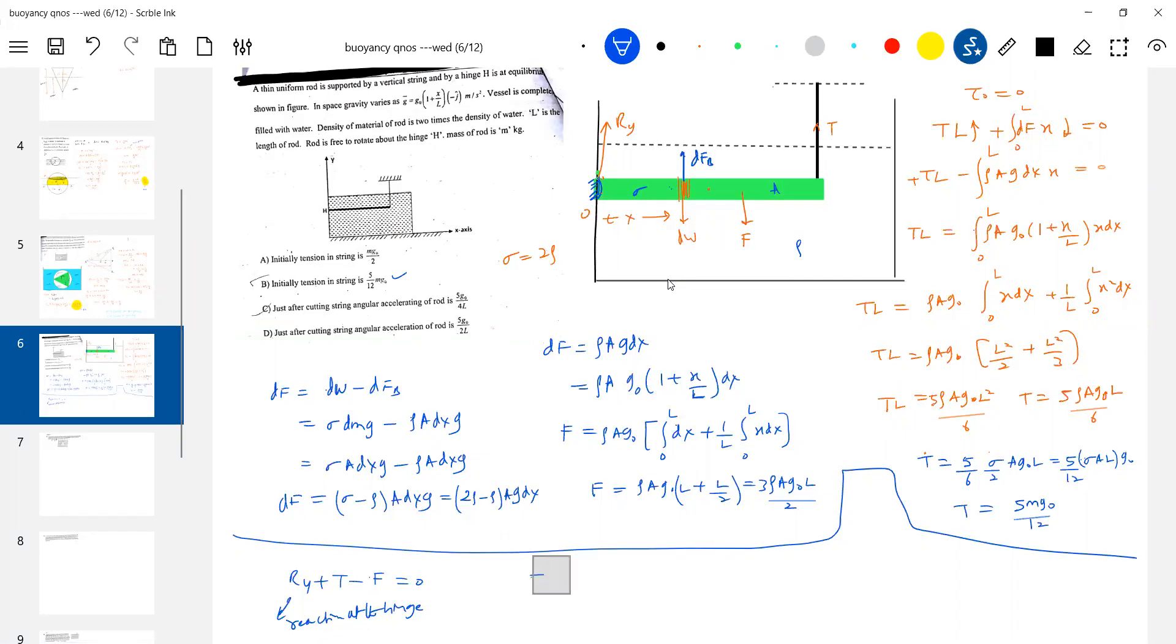So angular acceleration, it should be equal to D torque. D torque should be equal to D F into X, 0 to L. So calculate this. I think, can you work on this one? Just you have to integrate. Don't substitute F. D F only substitute. Then substitute also G variable. Then you have to calculate. After getting this torque, this torque should be equal to angular acceleration should be equal to torque by moment of inertia. What is moment of inertia? M L square by 3. Now again, where all that Rho is then Rho A L. You have to write in terms of sigma. Then you have to solve it so that M gets eliminated.